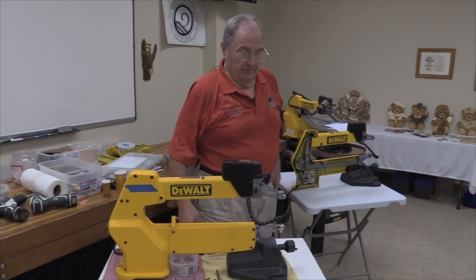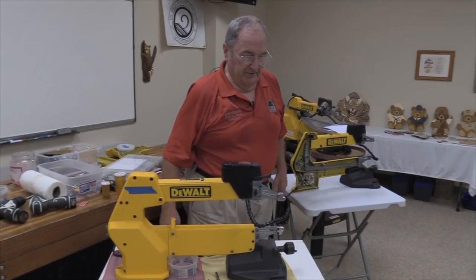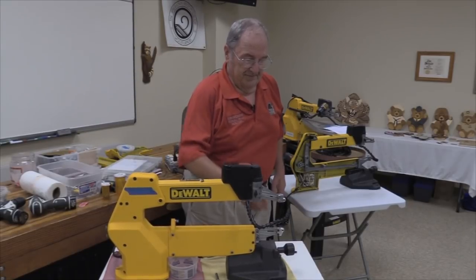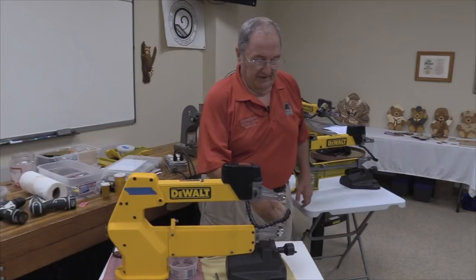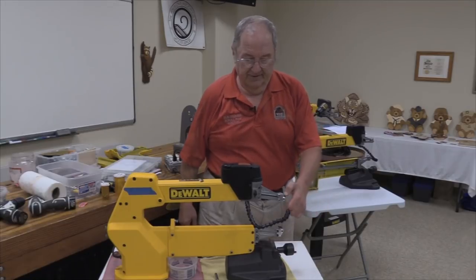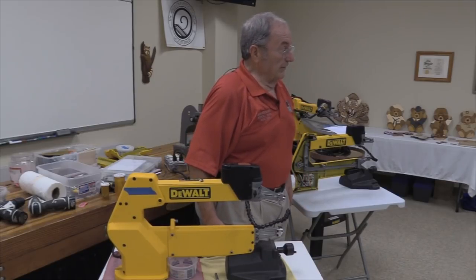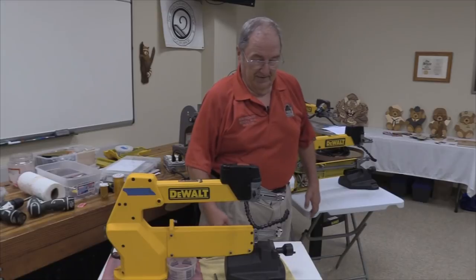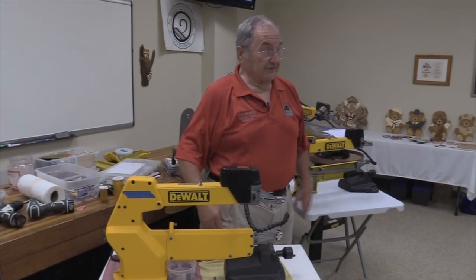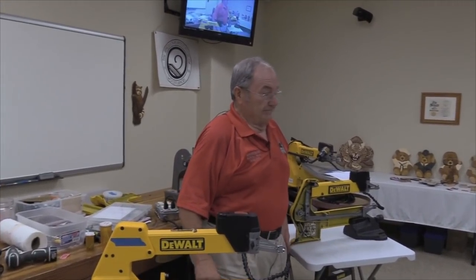Okay, now then, on to the part about some of what I have learned about these machines. Usually, if a customer has brought the saw to me, one of the first things I do is some diagnosis while they're on the spot, so I'll give them an idea as to what they're looking at. Usually one of the first things that I try to do is figure out if the problem is in the rear, because the source of the noise in these things is kind of deceptive. You turn the thing on, it starts making noise, and the noise sounds like it's coming from everywhere. Even with one of those stethoscopes, because all this stuff is so tight, so linked together, it just carries throughout the whole machine.